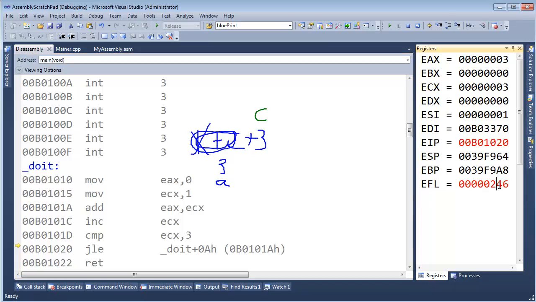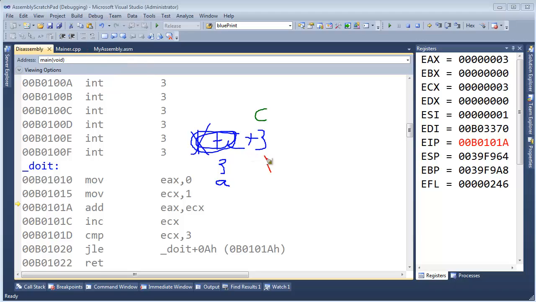All right, and you can remember from the previous videos, the 4 here indicates that the 0 bit is turned on, the sign bit is turned off. So no, it is not less than, but it is certainly equal to. So we will jump to this memory location again in code. So there we go. We're going to add the 3.